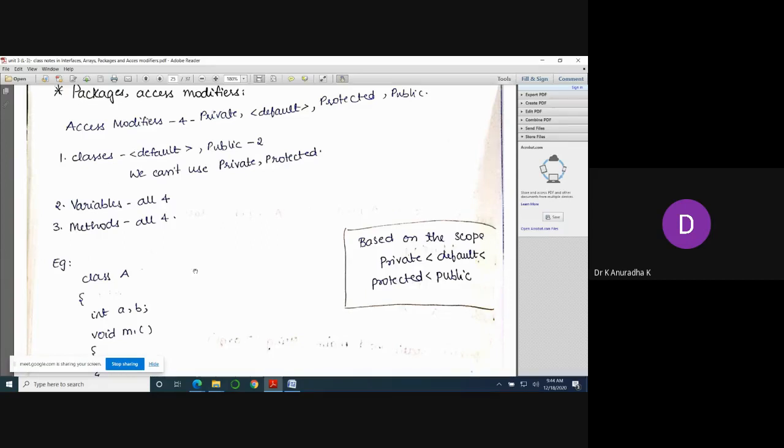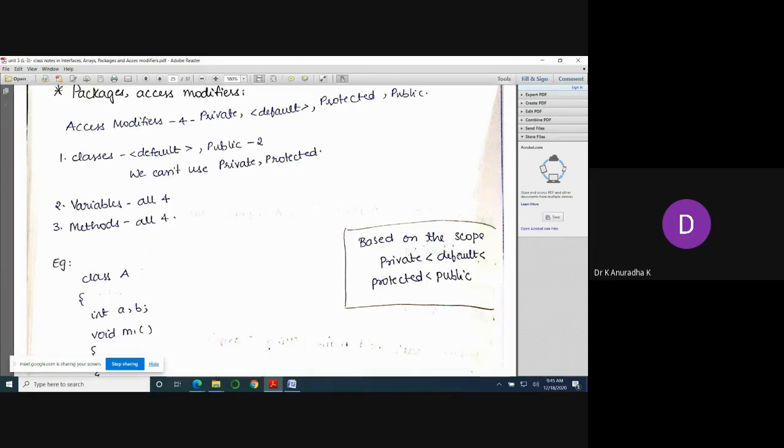Now, based on scope we can write them like this. Private has less scope when compared to default, protected and public. Private has the least scope. Then the next scope is default, next is protected, next is public. Actually there is no need to write the less-than symbol, and we can't use it in code, but for your understanding I have written it. Private has less scope than default.